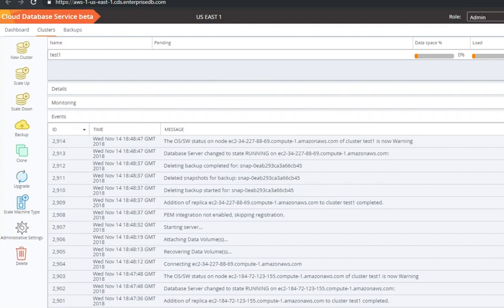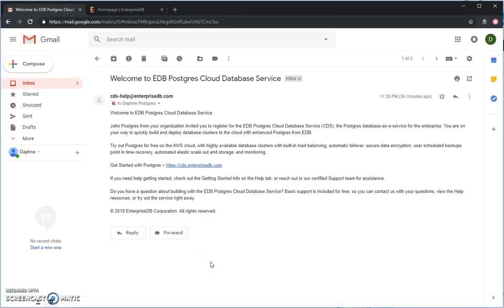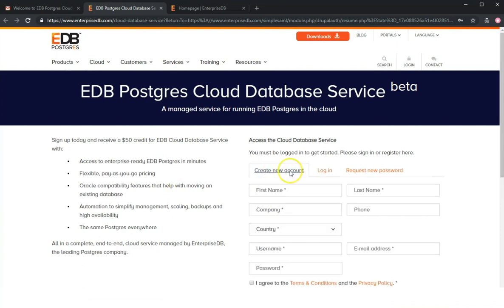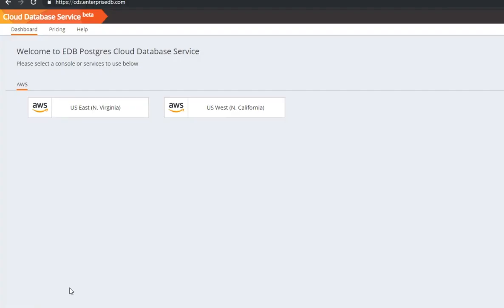And again, that's what you're going to see from the perspective of an administrator within the console itself. Let's get back to Daphne. Remember her, she was the colleague that we provisioned a couple minutes ago. Let's go back to what she'll see when she logs into the system. Here's the invite Daphne received, complete with a link to registration for the platform. You'll see that she has the same new registration form that John Postgres filled out just a few minutes ago. As soon as Daphne submits the registration form, she is taken directly into the platform because she already has an existing invite for her team.